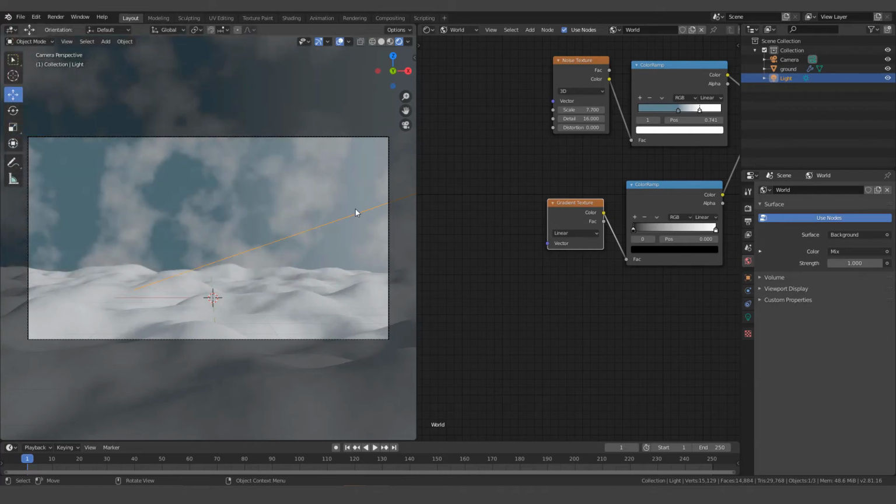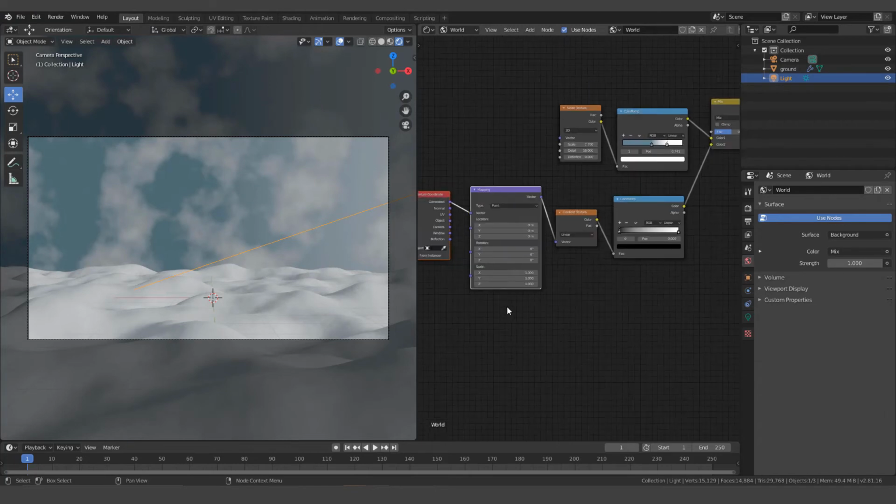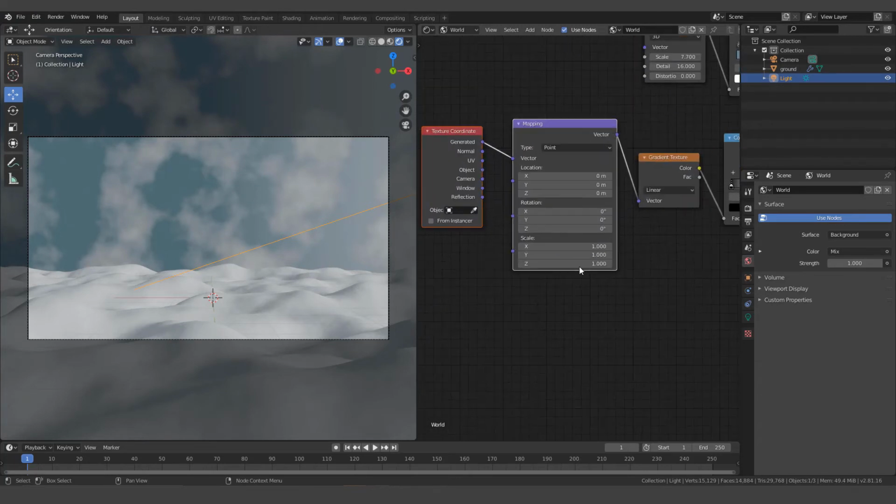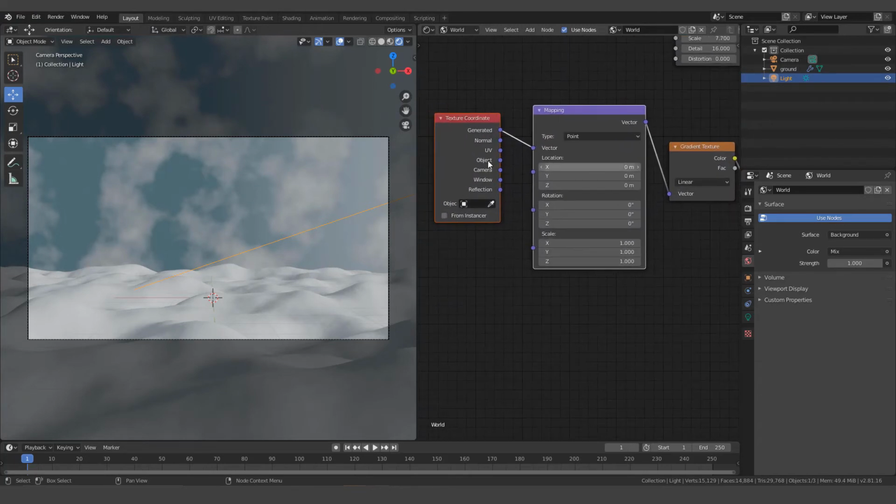Okay, now what do we do? If I left click this gradient texture so it's selected, and then we hit Control T, just with that shortcut key, we now have these two cool nodes. This texture coordinate one, we're not worried about it. This is a generated texture. This will come up later in other projects, and this is important. But it's this one right here, this mapping node, that we really want.